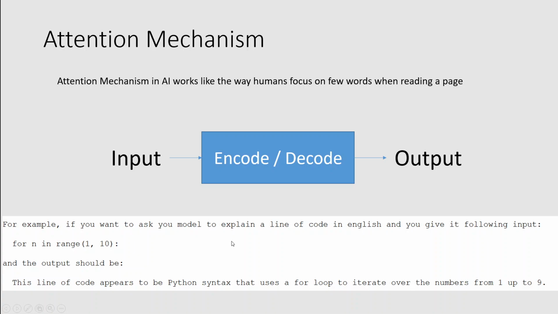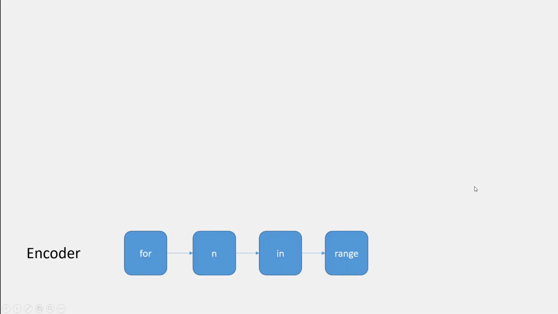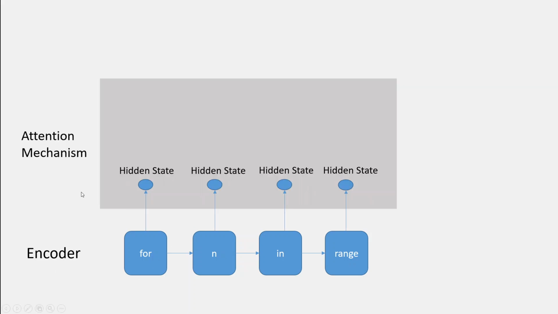Now, how does it do it with the help of attention mechanism? Let's have a look. In our input, the model is paying attention to one word at a time, just like humans do. The model uses attention mechanism to place different focus on different words by assigning each word a score.